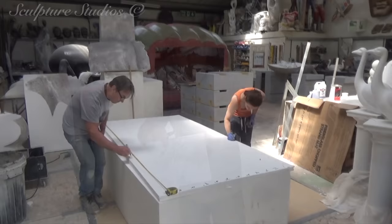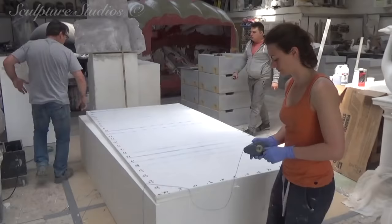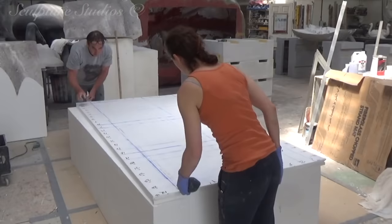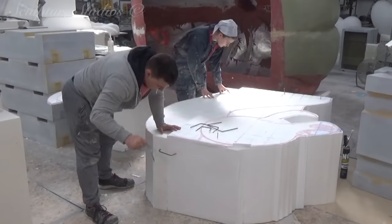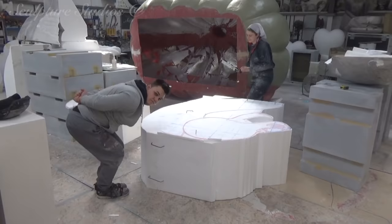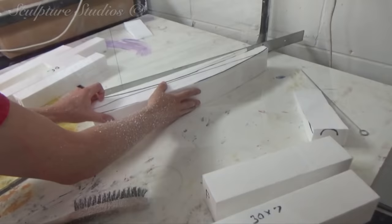Our client for this sculpture is Bex Lowe, an independent prop maker and an employee of Merlin. Now, I don't mean some sort of sorcerer's apprentice, that's Merlin Entertainment, and not the fabled wizard the company is no doubt named after, but on this occasion, we're solely working for Bex as one of her own privately commissioned projects. Bex is actually going to be tackling the fiberglass element of the job, we're going to be providing the polystyrene master carving, and Bex is going to be taking it from there.